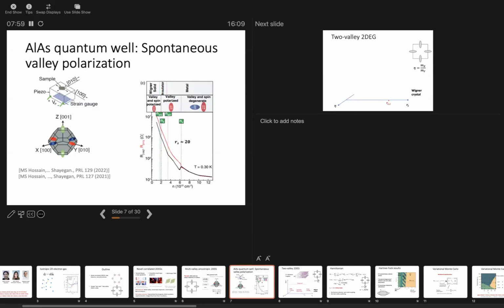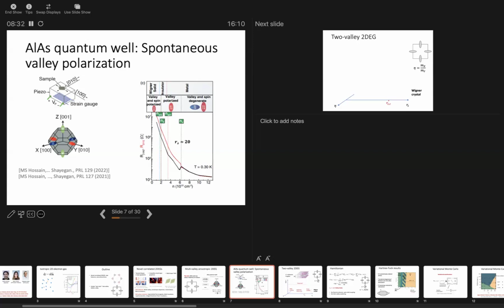And this can actually be investigated further by applying strain. If you don't apply strain, ideally the system should be exactly symmetric between x and y, but you can break that symmetry explicitly, analogously to how you apply a field to determine the direction of magnetization in a ferromagnet. Here you can apply strain, and you can control which direction has the large and which direction has the small resistivity.